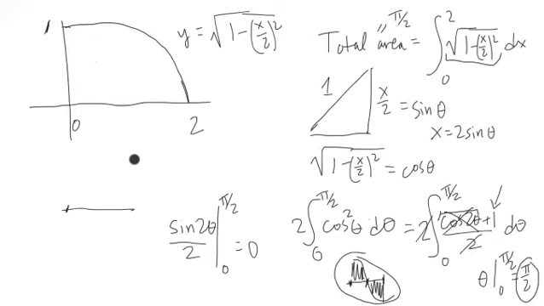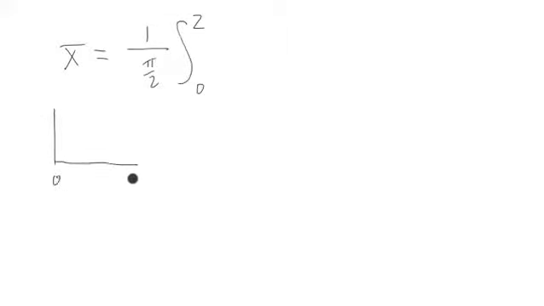So let's keep this in mind. It's pi halves. Now let's actually look at the integral that we have. So remember what x-bar will be. It's 1 over the total area, so 1 over pi halves, times the integral from 0 to 2. That's this x interval from 0 to 2. Of x, because we're taking the average value of x as a function, but with respect to m, so we need to put in dm here.